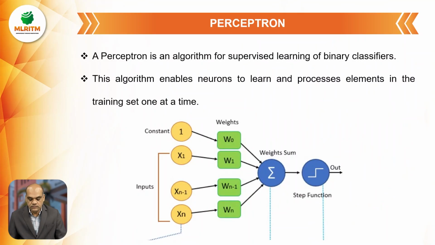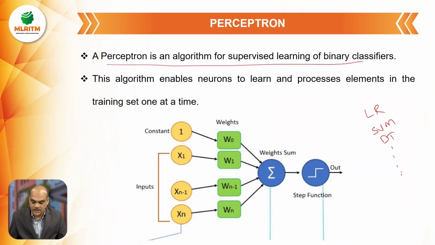Here, in general, the basic algorithm used to perform the perceptron is a supervised learning algorithm, like linear regression, SVM, and decision tree. There are various supervised learning algorithms like this. Based on these algorithms, the perceptron model is going to work. That's why we call this a simple mathematical model, the perceptron learning model, which is used to train that particular neuron, the artificial neuron we can say.